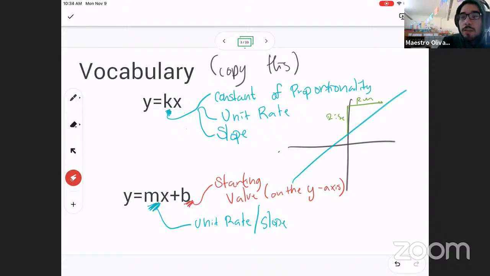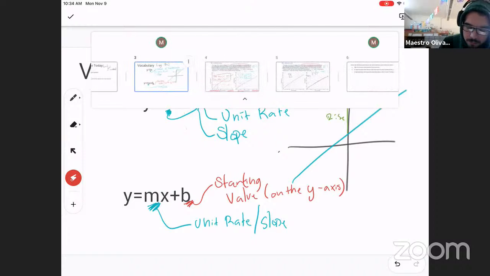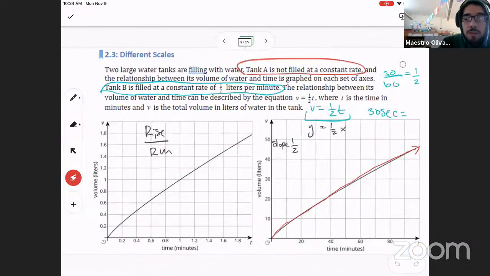Sometimes we give you an equation and we ask you, what's the slope? And you just have to remember it's the number in front of the x. So I'm sure Bricia remembered, hey, we just did this in our vocabulary. Now, if we had a graph, I could totally show you how to find the slope. But for tank B, the blue equation, we don't actually have the graph. We're going to graph it. Did that kind of help?